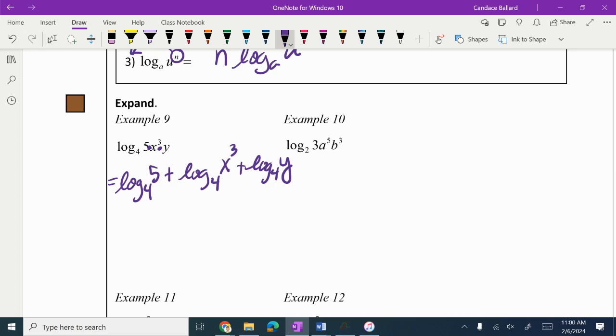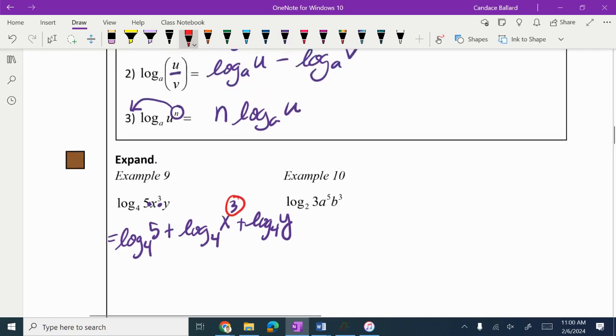All we're doing is applying the rule. To be fully expanded, I can't have any multiplications or divisions in there, and I can't have any exponents. So do I still have an exponent? Yeah, so I have to take this 3, and what was the rule on the exponents? Where are we supposed to land them? Put them in the front. So one more line on this.